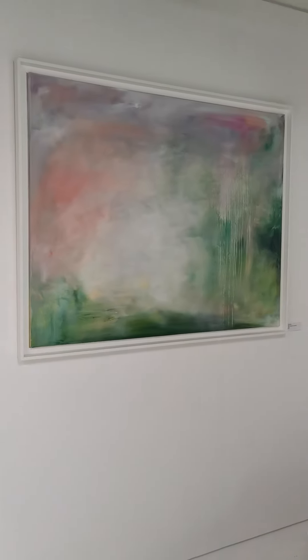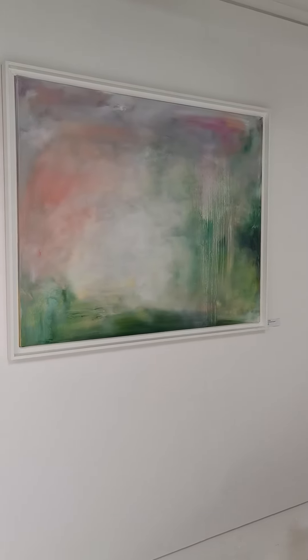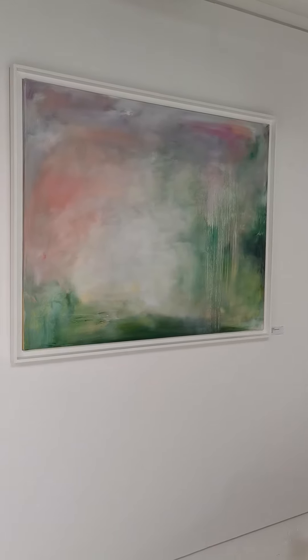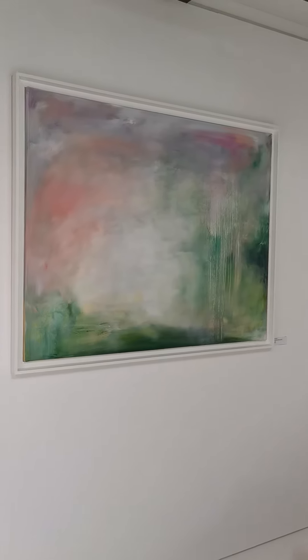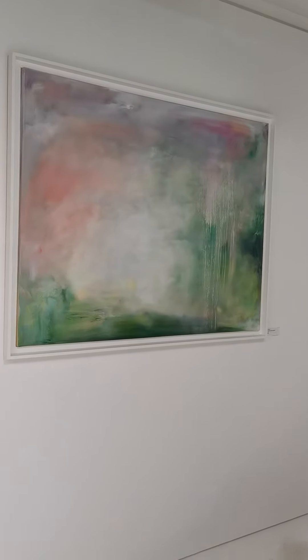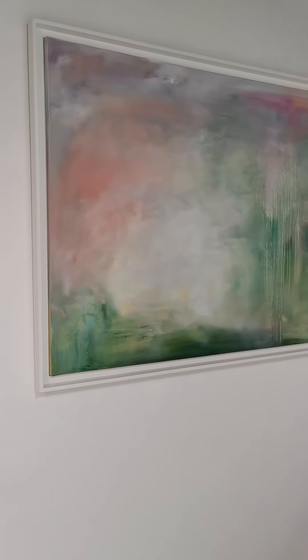This painting is about wanting to go home, or find a home — find a place to call home. When I painted it, I was really longing for some direction in my life about where I wanted to call home. I'm still longing for that. This painting was about roots, placing roots in the land.